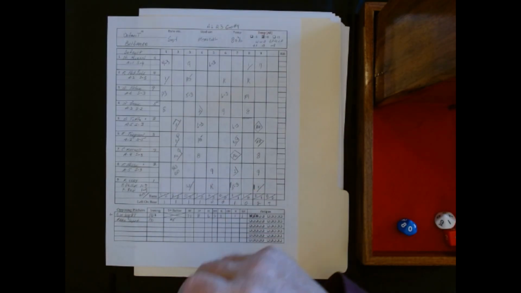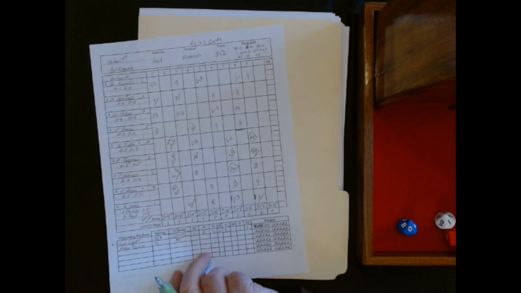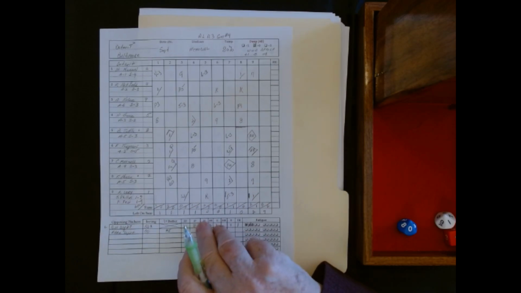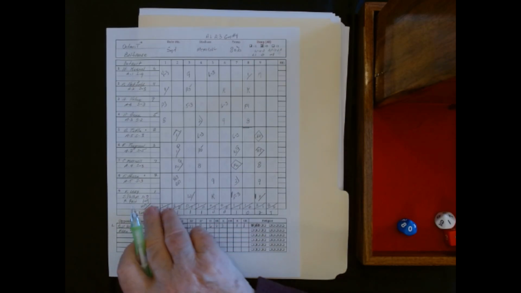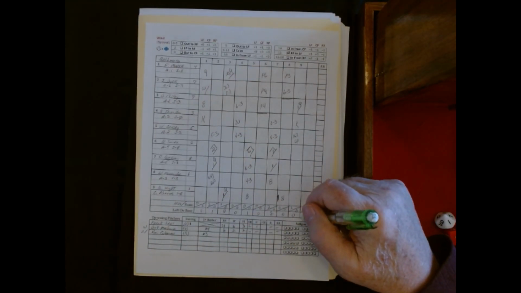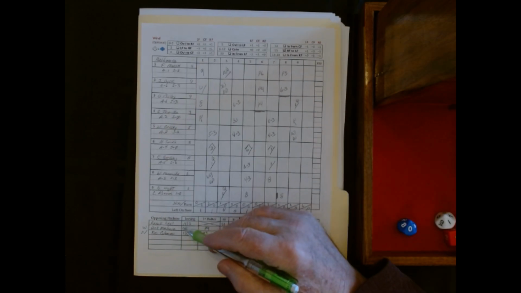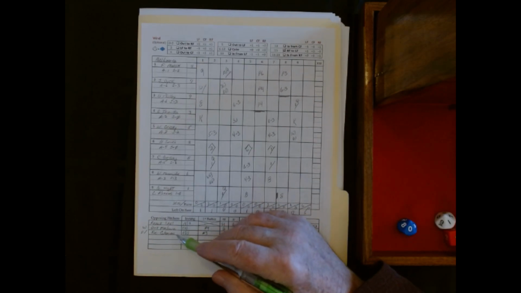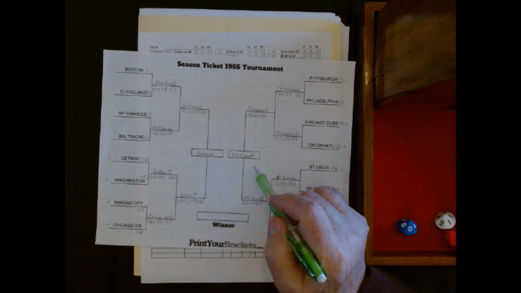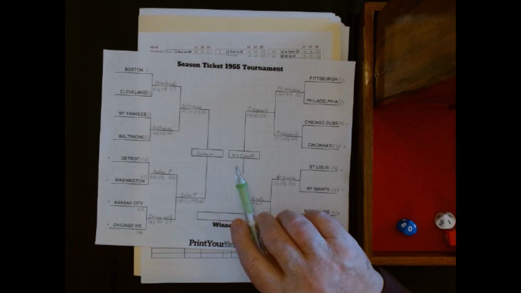Okay, so the final was 2-0. Detroit scored 2 runs on 8 hits. They stranded 7. Bill White took the loss for Baltimore. And over here, they scored no runs on 6 hits and stranded 5. Dick Marlowe got the win in relief, and Joe Coleman got a save in the 9th inning there. So that was an exciting game. So what is happening here? Detroit is now out here. This is going to be the best of 7 series for this tournament championship.